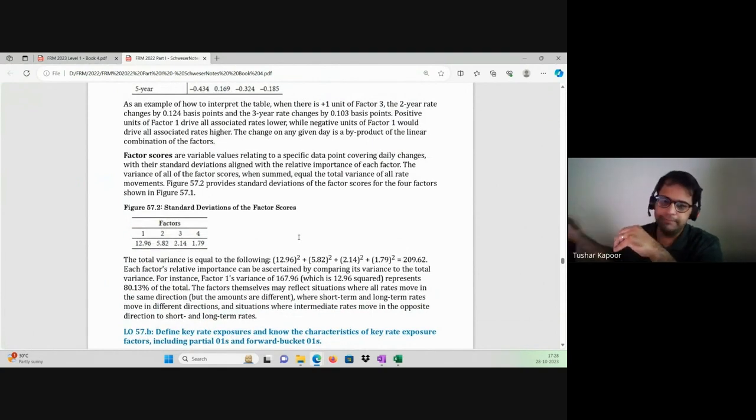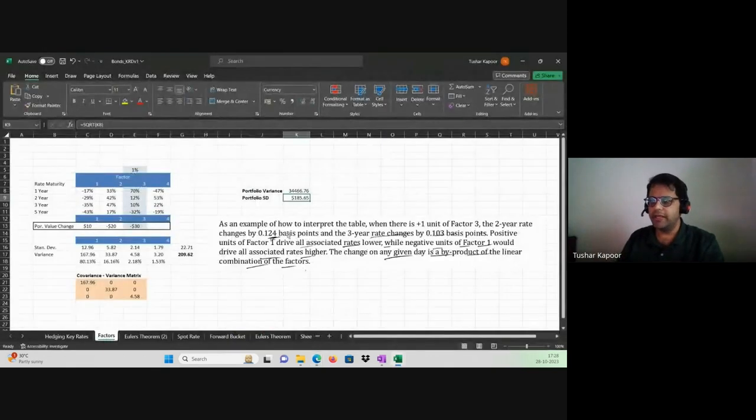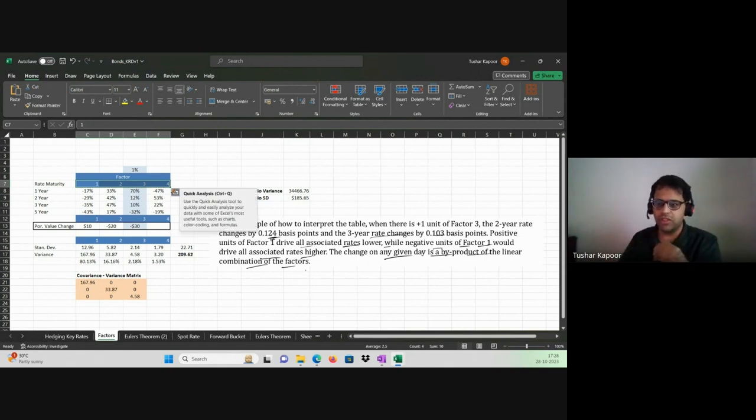So the point here is we are saying that our entire portfolio for fixed income is moved by a set of factors, interest rate being one, maybe other factors like inflation or unemployment or equity market performance being the others. Now we want to track everything in terms of factors, and we create a matrix to find out how these factors impact each of our securities maturing in a particular bucket, like 1 year, 2 year, 3 year, 5 year. Based on that, we get a portfolio value change when we change a factor by 1 unit. Based on that, we calculate the standard deviation and variance, and we can also calculate portfolio variance and portfolio standard deviation.